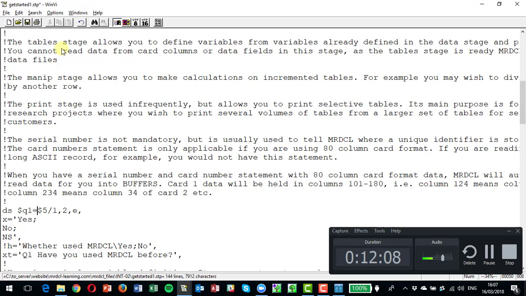Then we get to the other side of the equal sign, and here you can see I've got another dollar, and that's going to tell us something about what we're setting that to. Well, in this particular case, I'm setting it to what's in the fifth field, that 1 and 2 you may recall in the data file. So that's referring to the fifth field. There's a slash now to delimit it from the codes we're picking up, and I'm picking up code 1, comma, then the second code, then a comma, and finally I'm picking up E, and E has a special meaning to it.